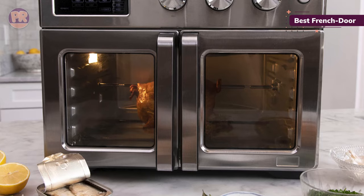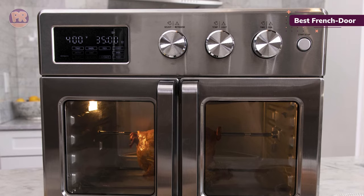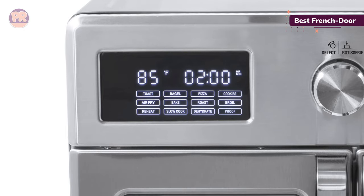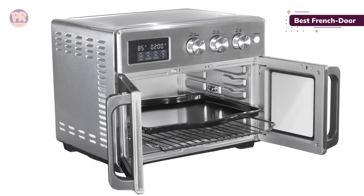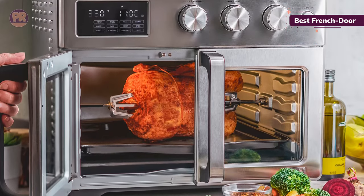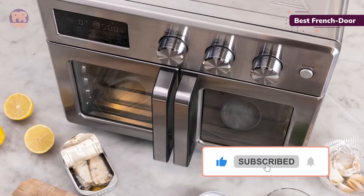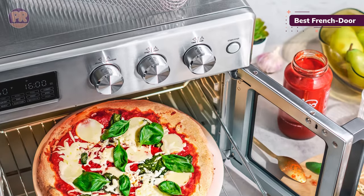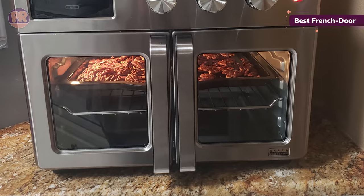The Bella boasts several accessories, including a rotisserie spike and a natural pizza stone. The pizza stone must be placed in a cold oven as the oven preheats — putting a cold stone in a hot oven is a sure way to crack it. We made a delicious pizza with brown edges and a bubbly cheese center. The Bella also made particularly delicious fries — they developed a beautiful crispy golden exterior and were soft and piping hot inside. All our other test foods came out well, except for toast: while the oven holds six slices of bread, the front edge of the first row didn't brown as well, though toasting just three slices in the center browned evenly.